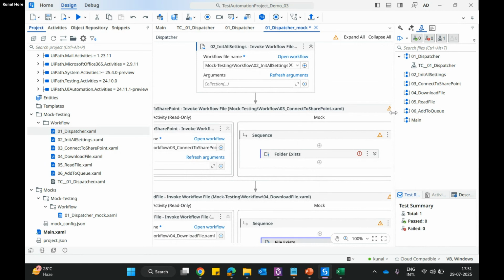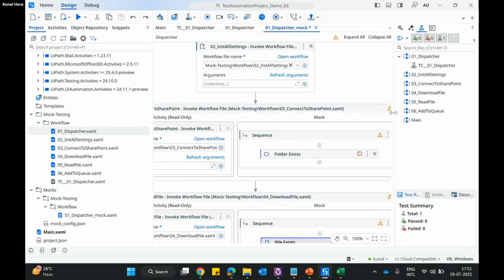You will be writing some VB statements or some if conditions or some complex inline code there. And for example, if you don't keep a backup of it, either you'll have to keep a backup in your code, or for testing you'll have to make so many edits, and sometimes you even forget how we did it at that point of time. So we'll have to go through the entire code, remember it, come back and again do the necessary changes, and do it back. This is where your mock testing helps.